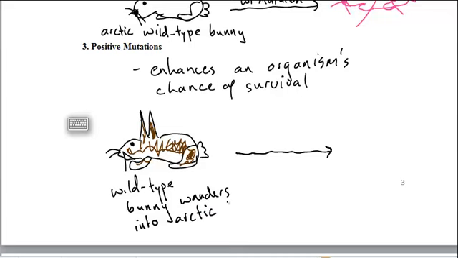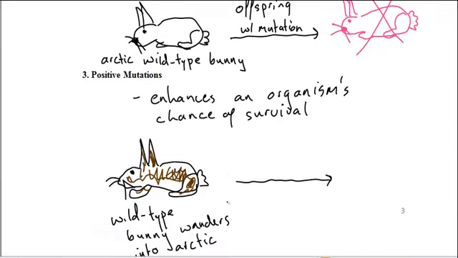The brown's not going to be such a good thing, but maybe he's a good fast bunny, and he's sneaky and he hides away from his prey long enough to find a mate, and then he has offspring with a mutation.